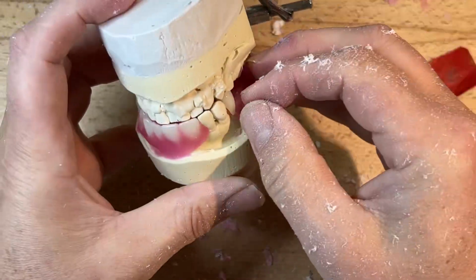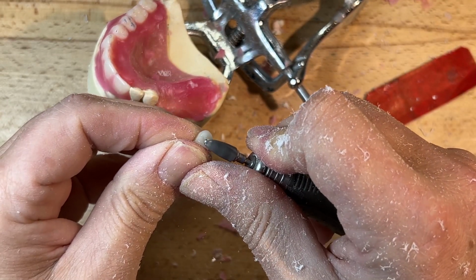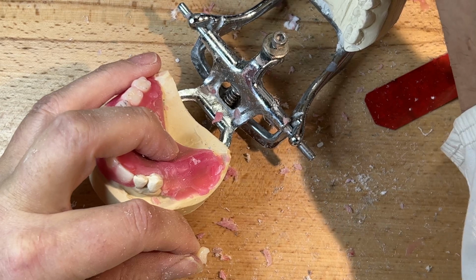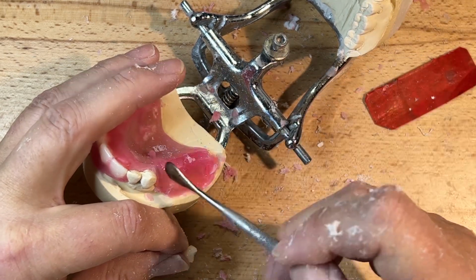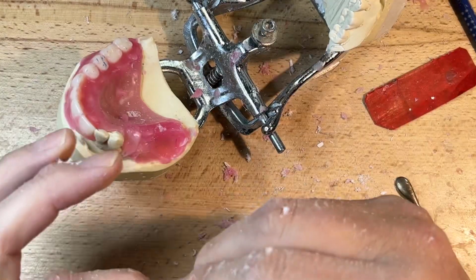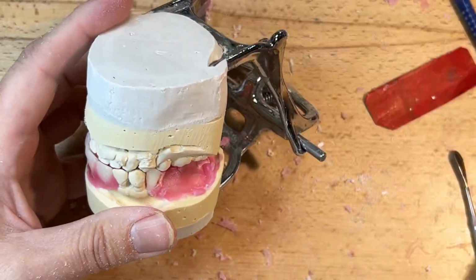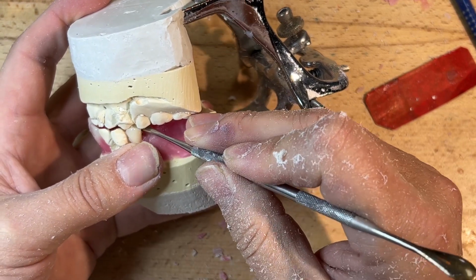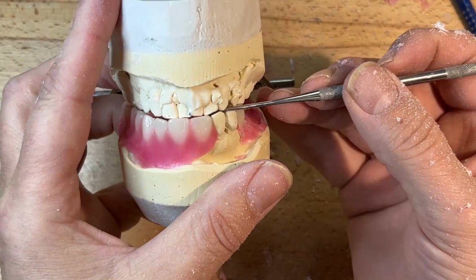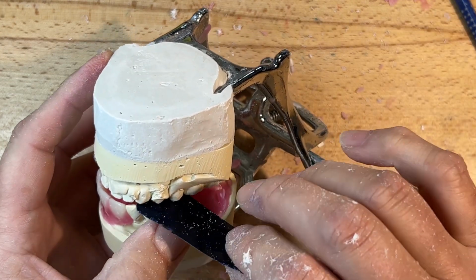Still got to reduce the distal buccal pit of number 4 to accommodate this sharp edge of number 5 below. If I wish, I could mark a line here and reduce number 5, almost like a reduction marking. And then during the try-in, I can reduce the existing partial denture at that moment in time. And I'm almost there while maintaining the same buccal overbite in the posterior, just a touch more. And maybe we can accommodate that sharp corner.